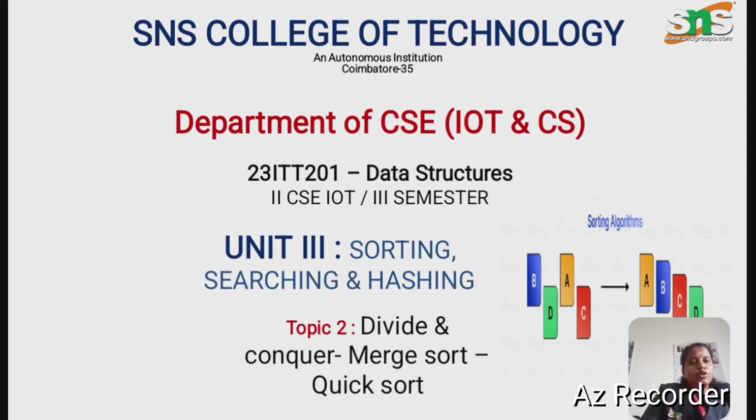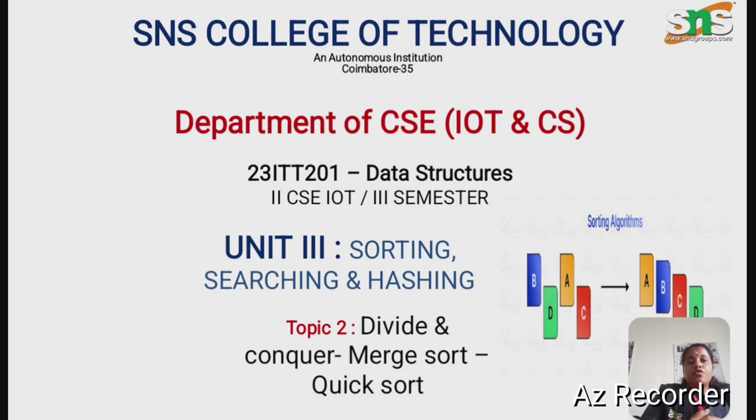In the previous video, we discussed three sorting algorithms and why sorting is used. The three sorting algorithms are bubble sort, selection sort, and insertion sort. Hope you all understand that one. And with the continuation of sorting, we are going to see merge sort and quick sort. In merge sort and quick sort, we are using an algorithm called divide and conquer.